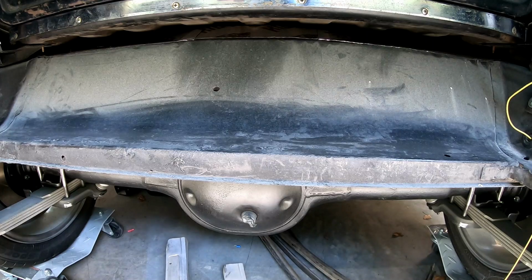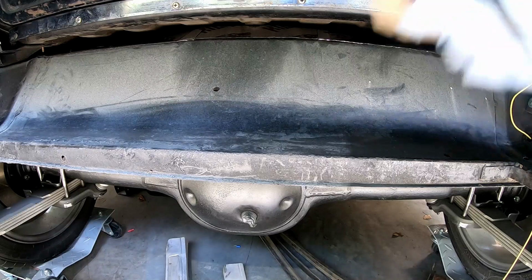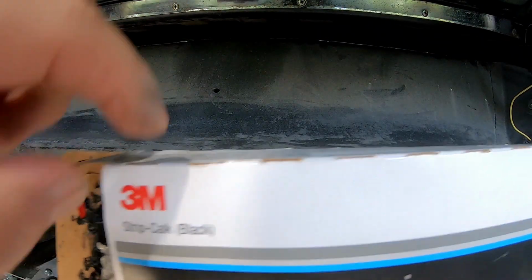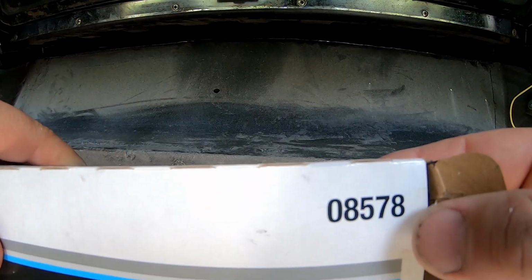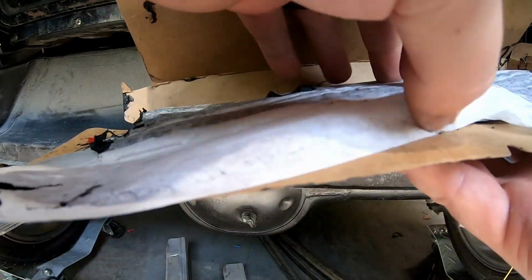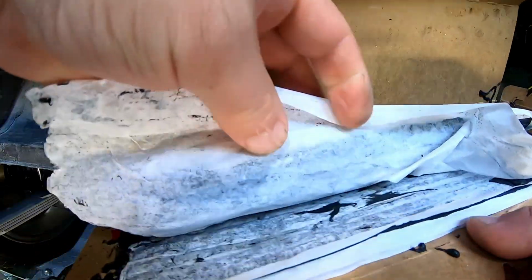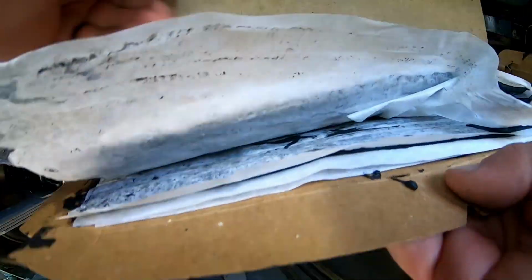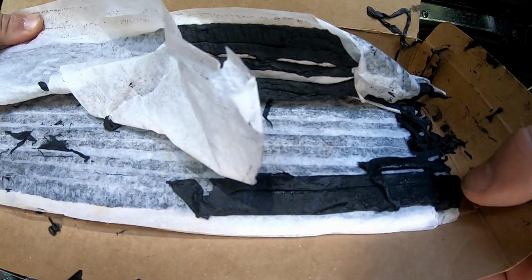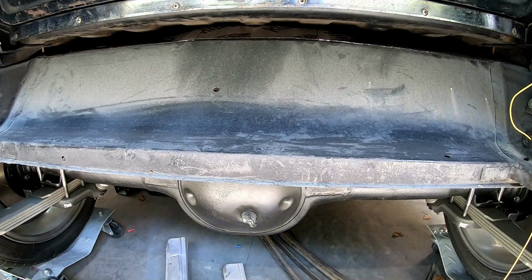All right, for those of you that don't know what strip caulk is, there are a couple different brands. I ended up getting the 3M strip caulk, part number 08578. And what it is is a goopy, gross mess, but they're literally strips of caulk. Doesn't harden, seals really well.